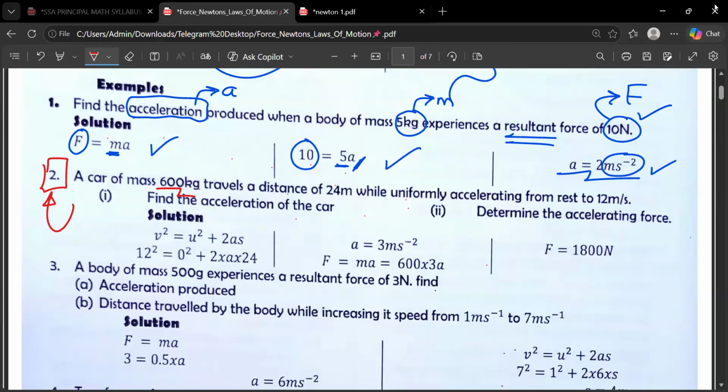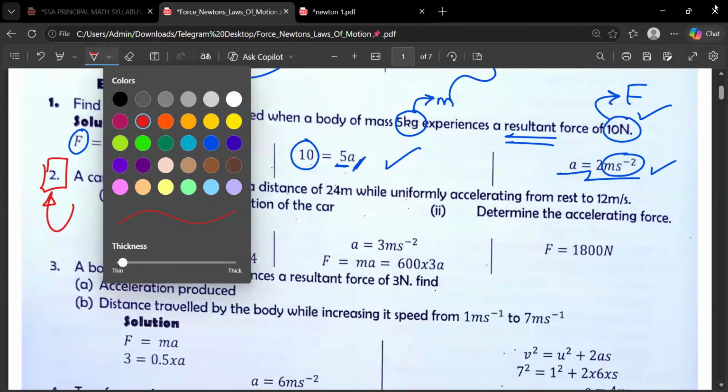Travels a distance of 24 meters. Do you remember what I told you? That for you, you're calling S displacement. I think Ryan is supposed to give us some balance, because we gave him 20,000, but he didn't really bring out all these things well. The retardation, deceleration, which means negative acceleration, displacement S, which can also mean distance, velocity, uniform, and final, which can also be written as speed.